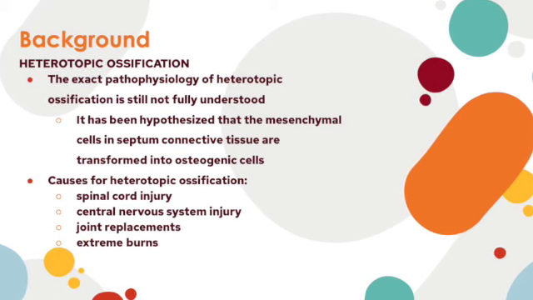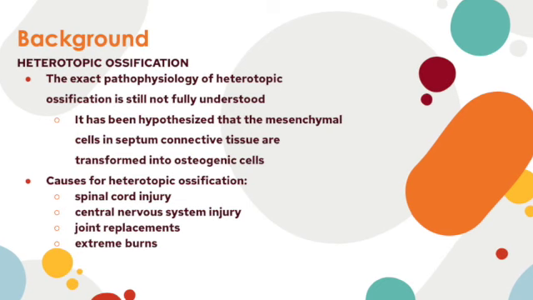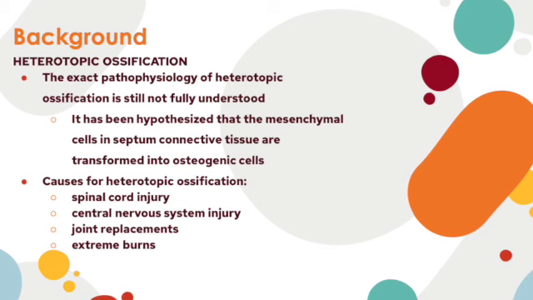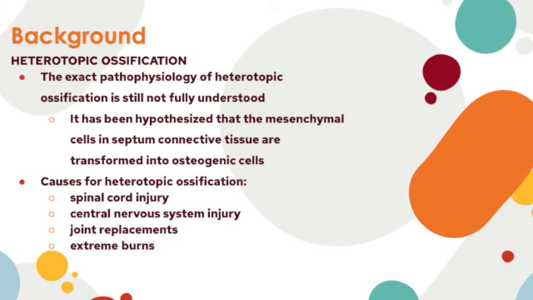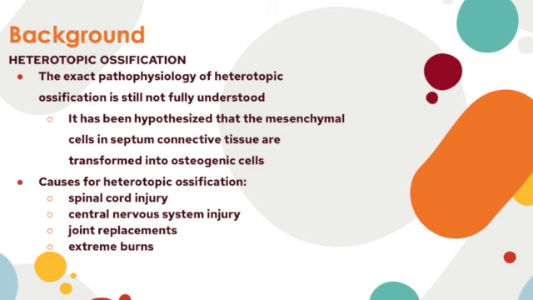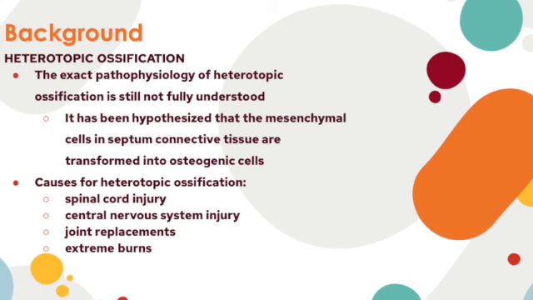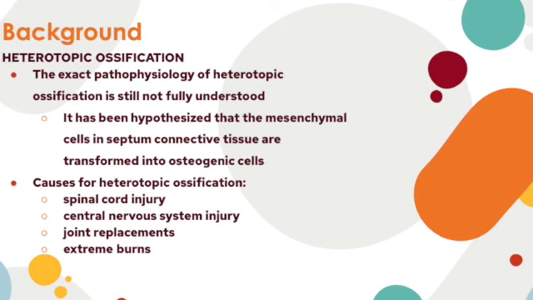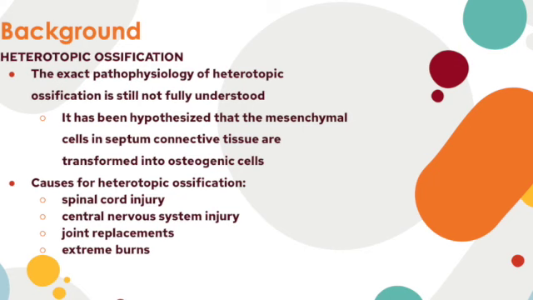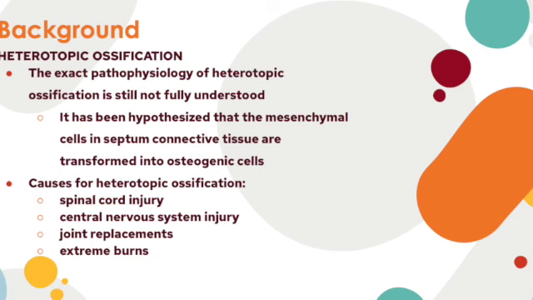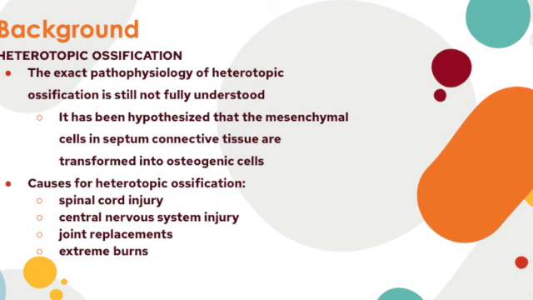The main causes for heterotopic ossification development include trauma, such as spinal cord injury, central nervous system injury, joint replacements, or extreme burns. It is thought that after these traumas, inflammatory cells and downstream signaling events wrongly activate the formation of bone in the non-skeletal site. Symptoms vary between patients. For example, swelling may occur in one, while another patient may experience redness and a decreased range of motion. In cases of severe heterotopic ossification, the rapid bone growth, which is about 3 times the normal rate, can cause extreme pain due to its jagged ends.